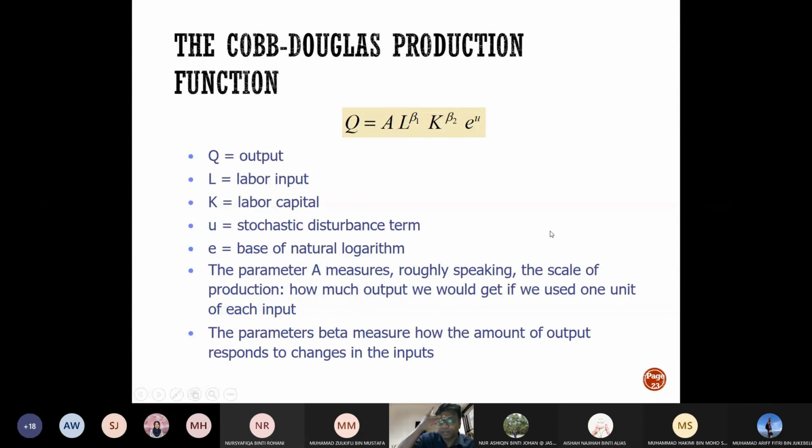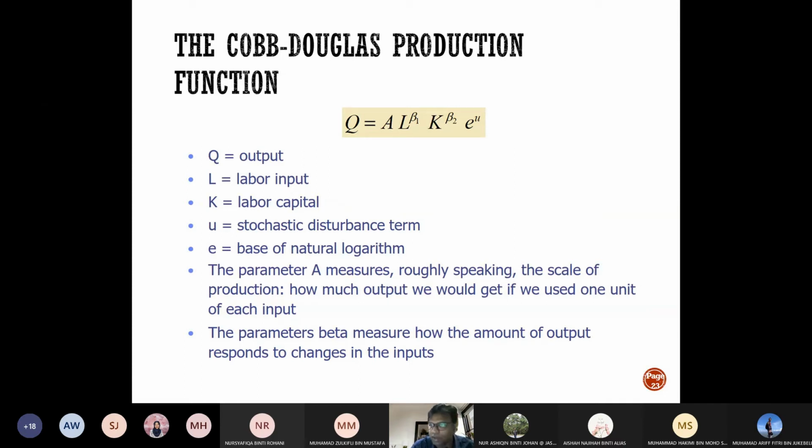Now take a look at the Cobb-Douglas production function. These are generally the Cobb-Douglas production function. These are the full forms, guys. Don't get confused. This is a general function, a certain function that we use in the models, but we're not going to use it here. I just give you the full forms, how it looks like, so later you don't get confused. As long as you look at the formula, you know this is the Cobb-Douglas function.